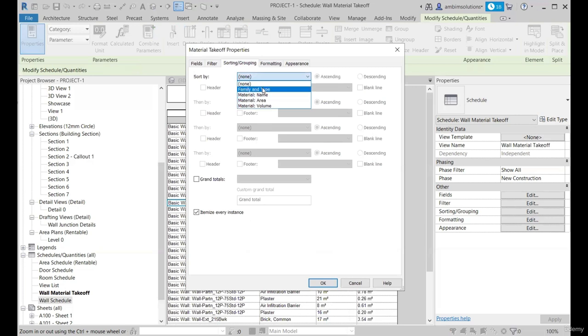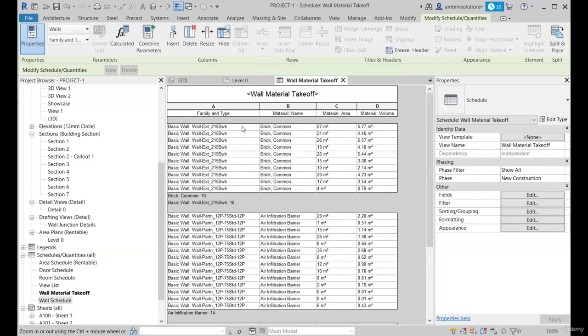Let's go and format by family and type. Let's go with footer, blank line, and then by material name, footer, and blank line. Okay, so here we have filtered material takeoff by the virtue of family and type first, and then by material name.